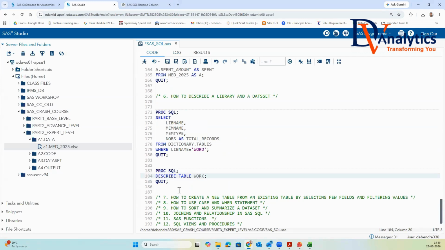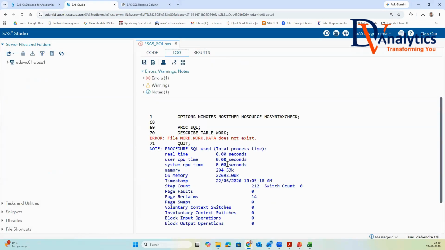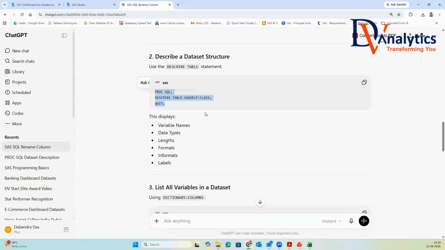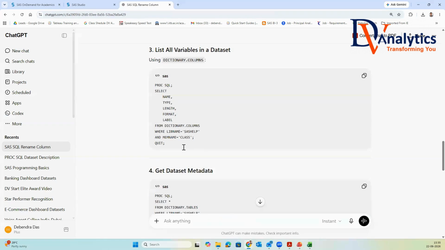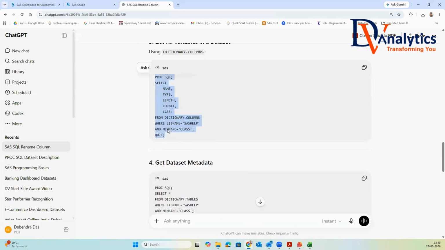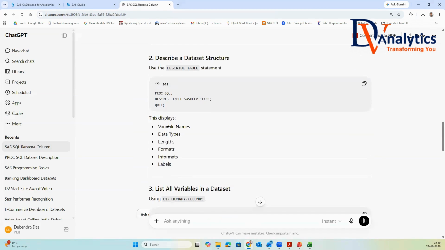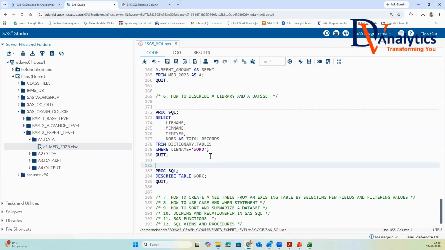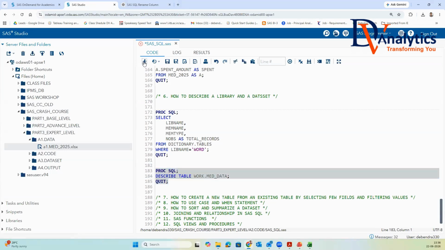Just the work library. When we are writing describe table work.made_data, what is it doing here?